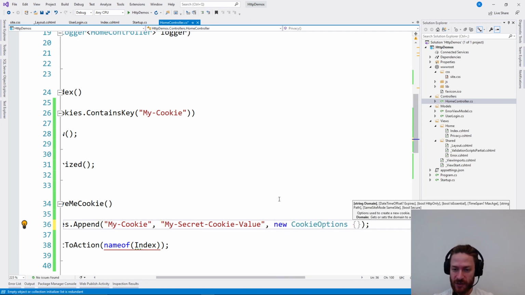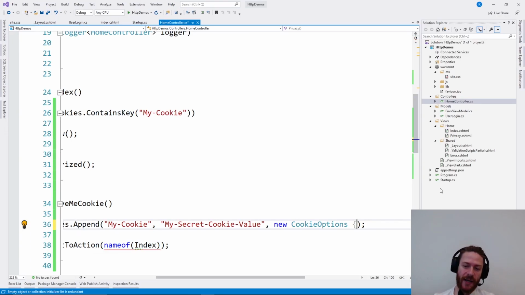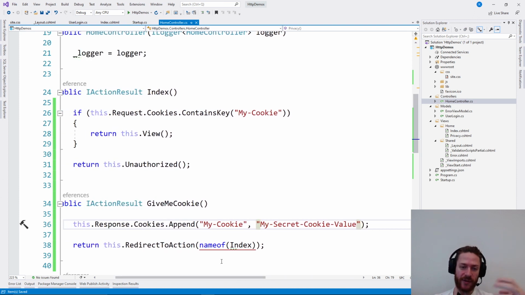For example, what is the domain, what is the time span, the max age of the cookie, when the cookie should be deleted, whether it's only for HTTP, whether it's for only HTTPS, and various other options, for example, a specific path of a domain, and so on. So I can specify different configurations, but that's not that important.